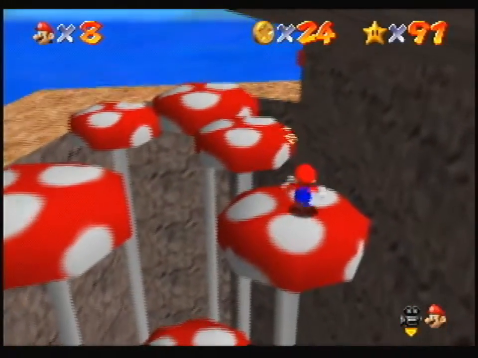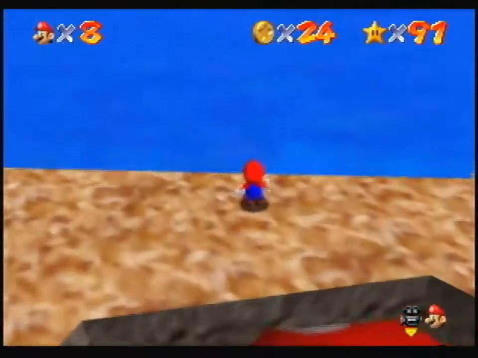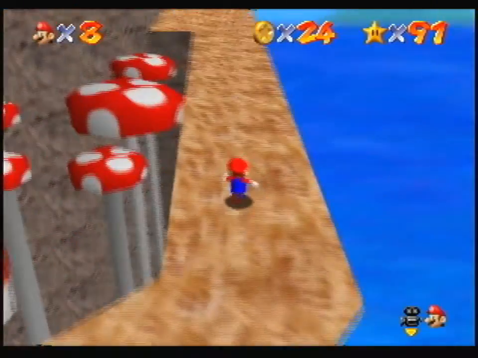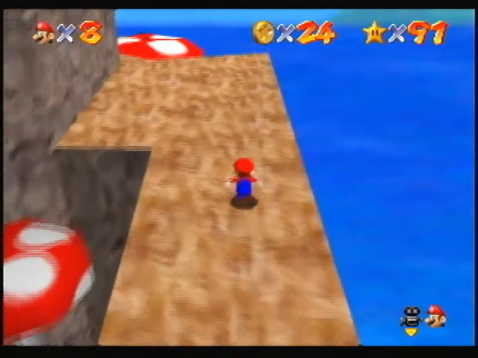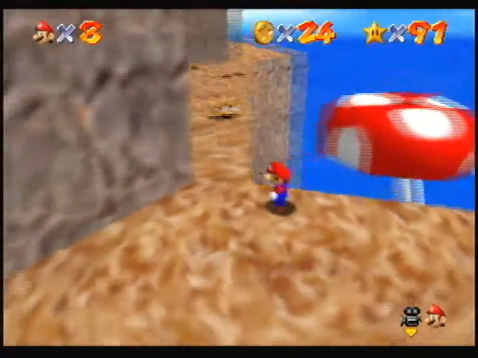See how much better that worked? Don't count your chickens just yet. We gotta get off this thing alive. Hooray! We did it, kinda. It only took five tries. Was it four or five? I don't know. Okay, that's where the star for the red coins is.